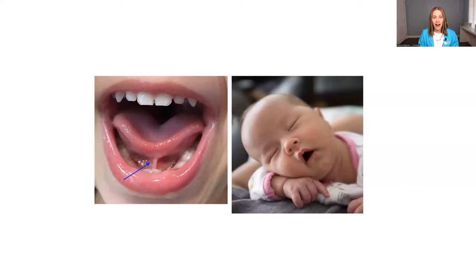A tongue tie usually needs to be corrected. Sometimes it's a very little tongue tie and we're not concerned, but other times we say the sooner we can cut that tongue tie away, the better. These days they make it very easy — in most cases you can use a laser, takes 10 minutes, done and done.